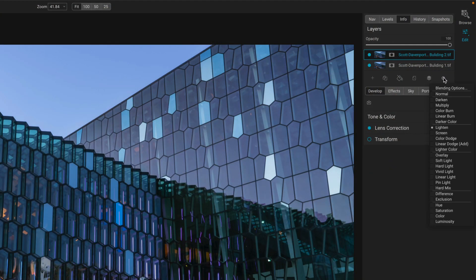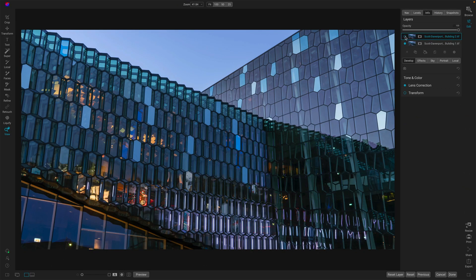So this is fantastic for your cityscape work. You get those photos where you have a good mix of ambient and artificial light. Keep your tripod planted and you can wait 10, 20, 30 minutes sometimes for the artificial lights to come up in the city, capture another photo, come into a layering program like On1 and change that top layer to lighten. You get this wonderful pop of all your artificial lights. That's by far my favorite use for the lighten blending mode — accent lighting for cityscapes and architecture.